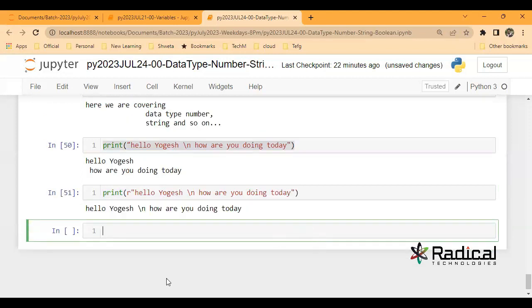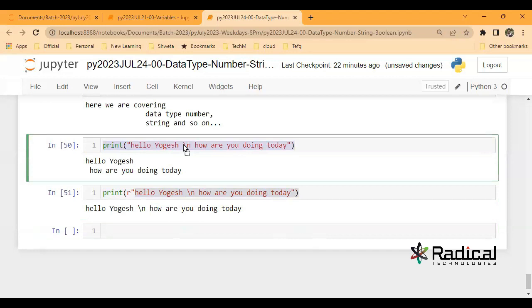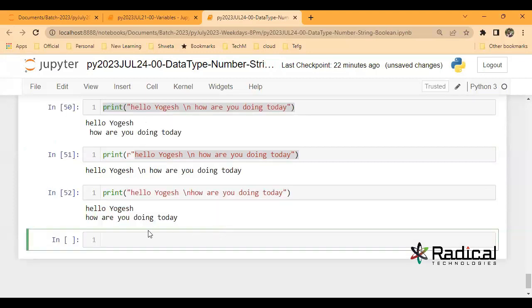I run this, then see, it takes a raw string. It is not changing the meaning of it. Otherwise, by default slash n has a special meaning. It means when you reach Yogesh, slash n means press the enter key and then the line starts as a new line. Correct? Yeah. So if we give a space as a suffix, it takes a proper alignment of the data to display. Are we good? Yes. Any doubt, right? Yeah. Nice. Any questions? Jacob? No, no, this is good.